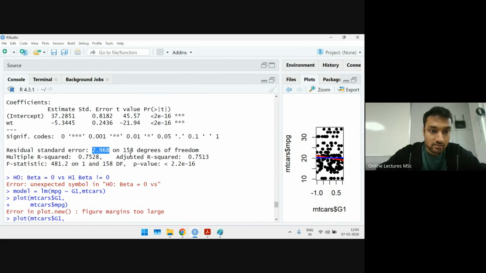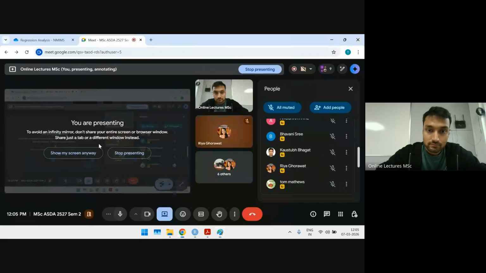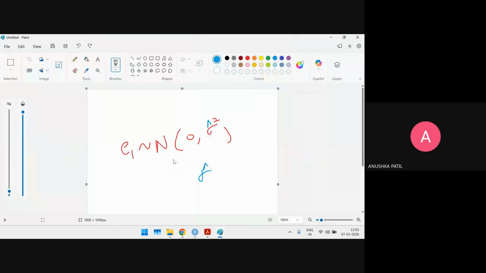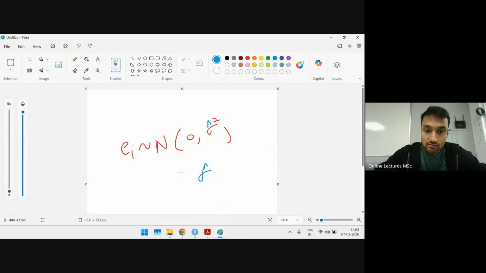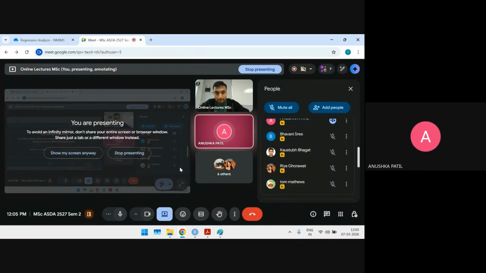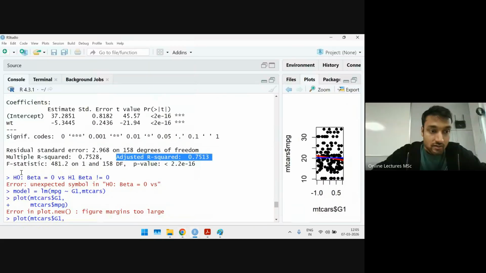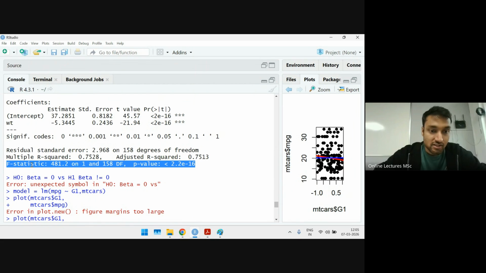Makes sense, everyone, guys? Yes, sir. Great. All right. Next, you have R square and adjusted R square. Both of these are something we have already discussed now. Everyone, simple, good to go? Great. Coming on to the bottom part now, it says F statistic and the p value.